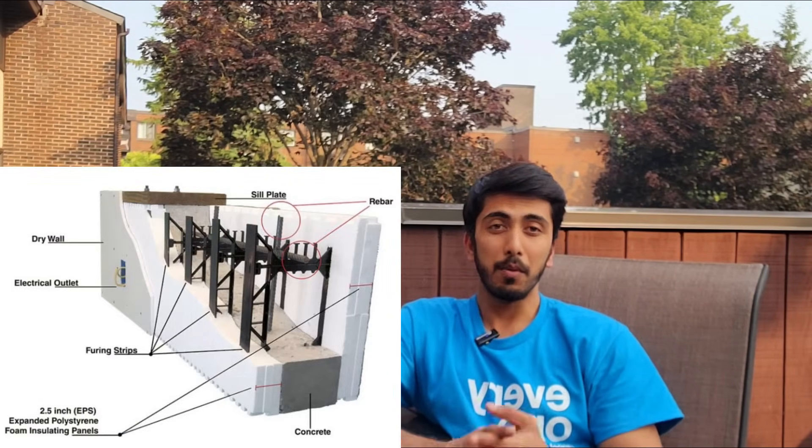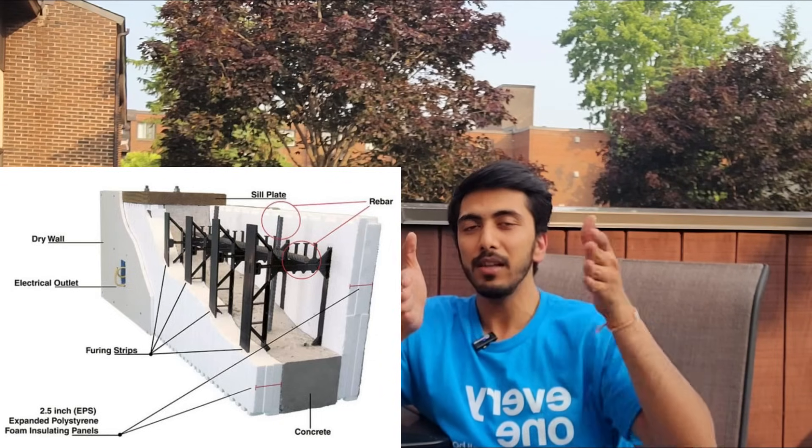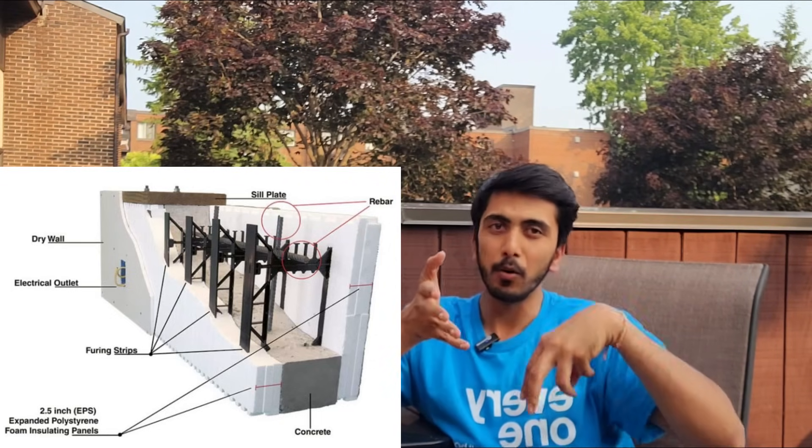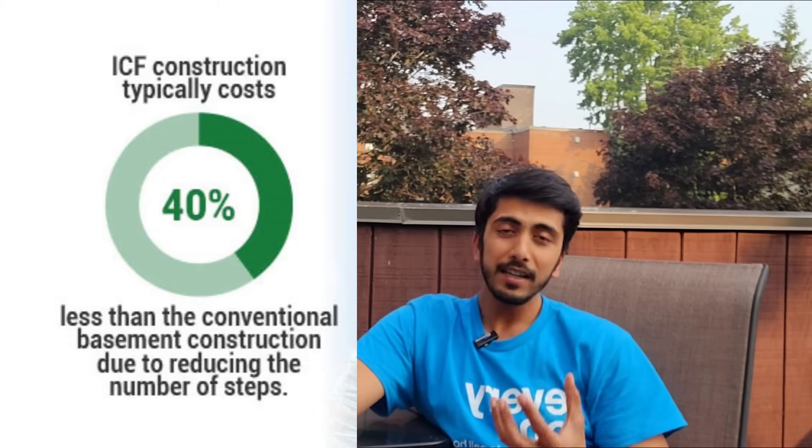That is a very beneficial part of ICF construction. Secondly, your walls are very strong because of the concrete. It is also quicker — you can make an ICF house very quickly because you pour concrete, do the walls, make a sandwich, and it's done. As you can see on screen, this is how ICF is placed: there is a spacer between the two panels, and then the concrete is poured. The overall benefits of ICF are easier construction and not requiring a lot of heating or electricity because the sealing is very tight and efficient.